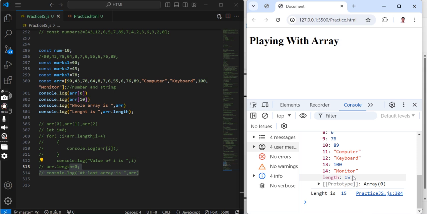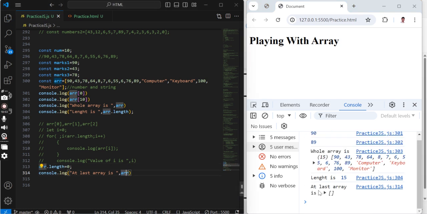Internally the length will be set to 15 because it has 15 elements, right? Here we have said arr.length is equal to 0, which means we are manipulating this value. So when its value becomes 0, it means that the elements in that array should be 0, right? That's why when we are printing, there are 0 elements, which means there are no elements.